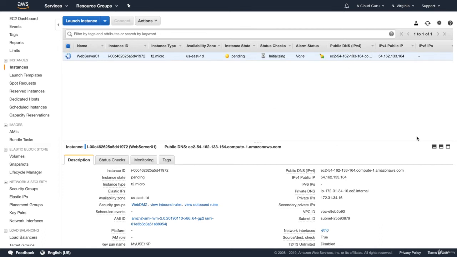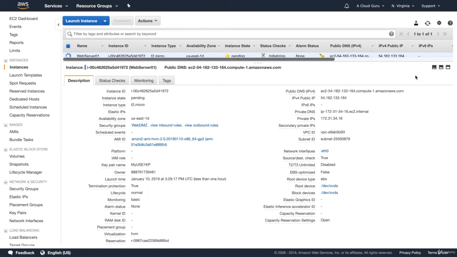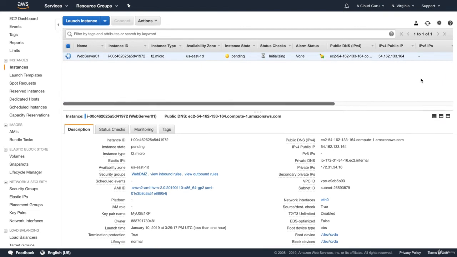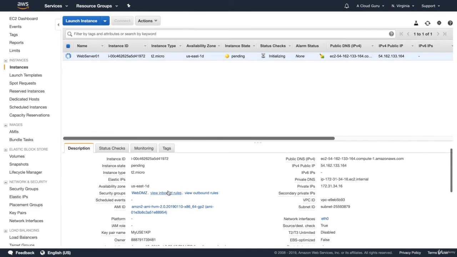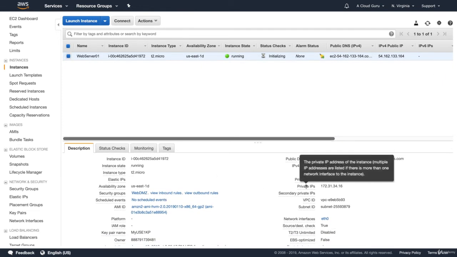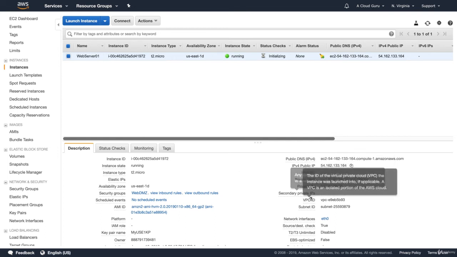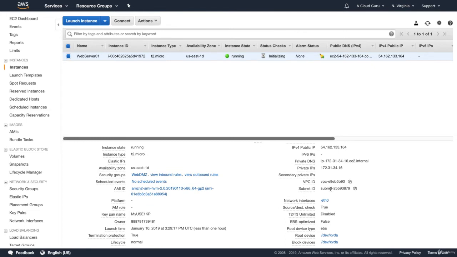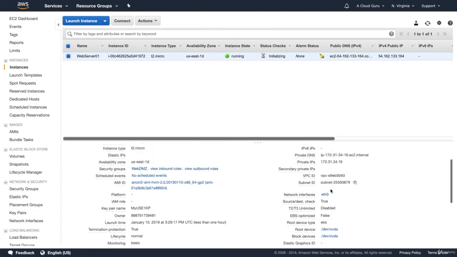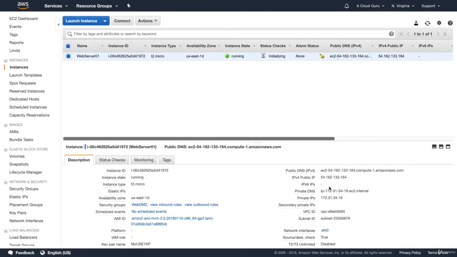And down here we can see you can move this so that it's bigger or smaller just by clicking these. And we can see all our information in here. So we can see our public IP address, for example. We can see that it's in our VPC. We can see what subnet it's in, etc. And this will become more and more familiar to you as you go on throughout the course and get your hands dirty with EC2. Now, I would copy this public IP address to your clipboard. Just click on this little icon.